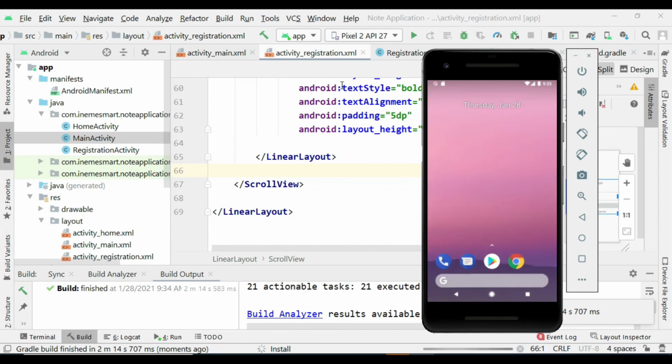Let's see how it's installing. Give it a little time. Still installing.